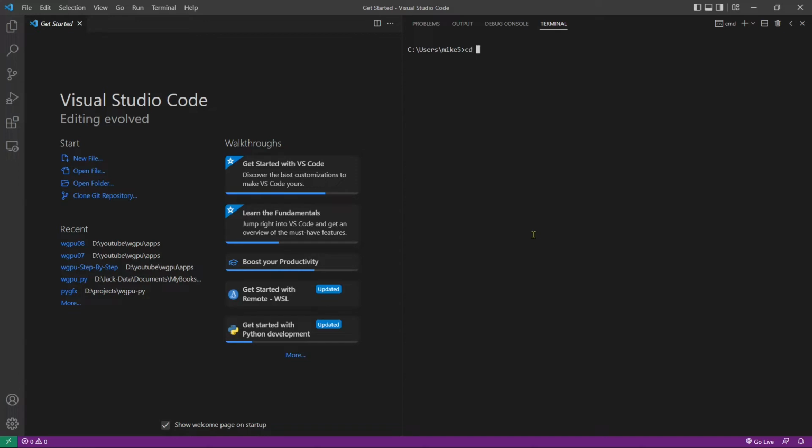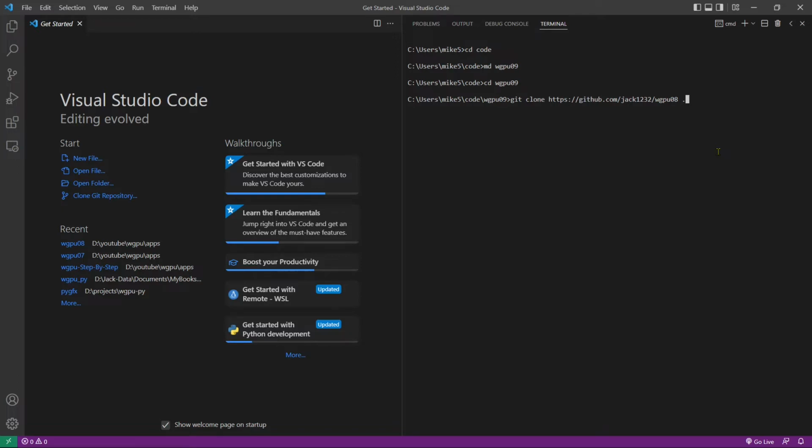and cd into code. Here let's make a new folder called wgpu09 and cd into it. In this folder, we can clone the source code used in the last video with the command git clone wgpu08. After this command, leave a space and a period. This will place our source code in the current folder.